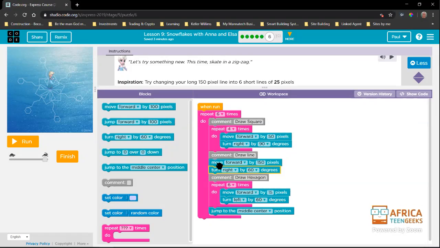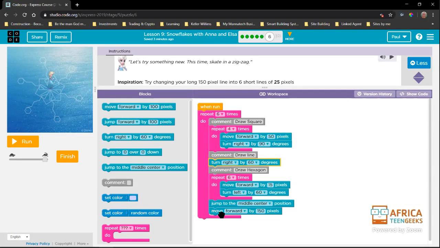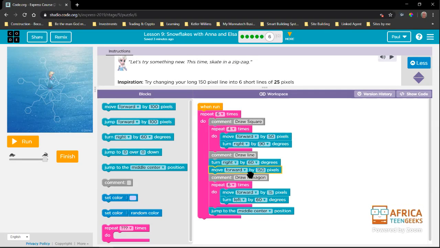Okay. That is not actually going to, that's not right. Let us see. We can test this. Oh, you know what? I think we're actually going to have to do a few other things here. Let's first change the lines. That's the one thing that we know we have to do. Okay, so we need to into 6 short lines of 25 pixels.